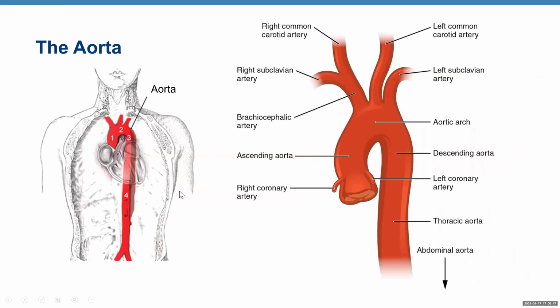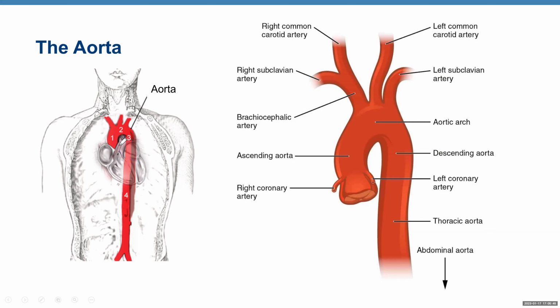Okay, so now we're going to talk about major blood vessels of your body. We're going to start with the biggest artery, that is the aorta. So here's the heart, and remember, the heart is divided into right and left pump. In the left pump, we have the left atrium. So from the left side, you have the aorta. Blood flows into the aorta.